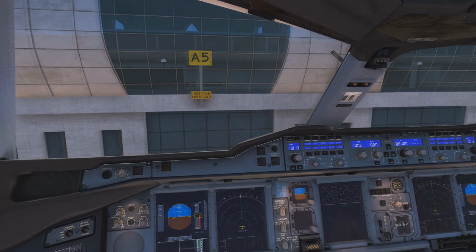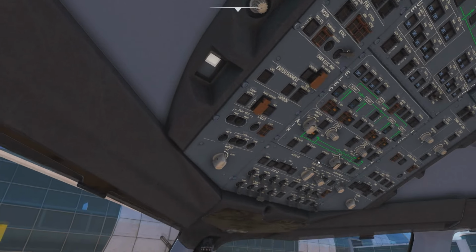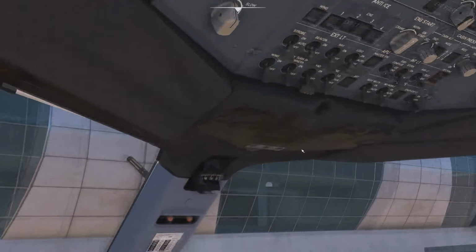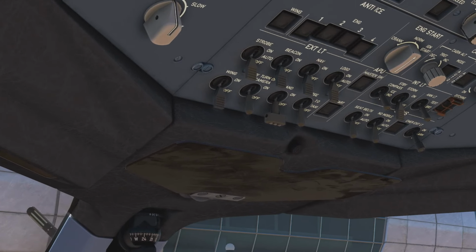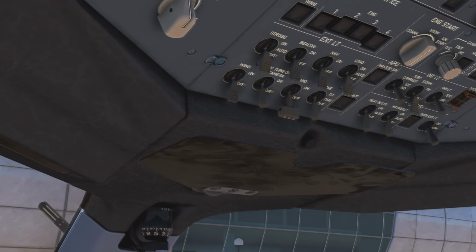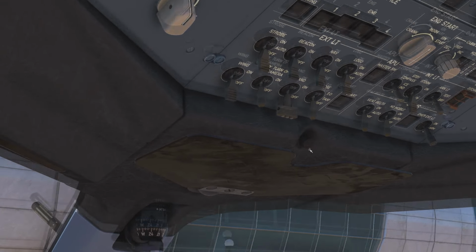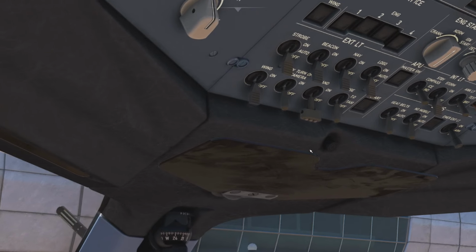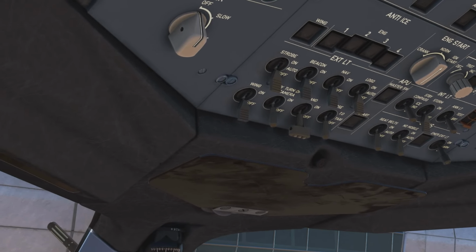But other than that, if I want to look at a specific switch and zoom in, it's actually quite difficult to keep the camera still, and I cannot find any setting that, you know, prevents that. The smoothing is on maximum. I've done everything I can. I'm keeping my head as still as I possibly can, but it's still jumping around.